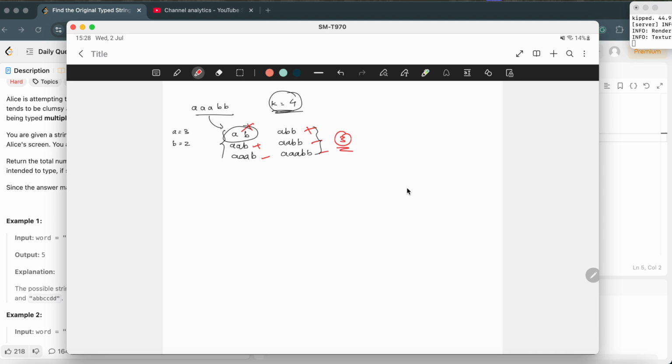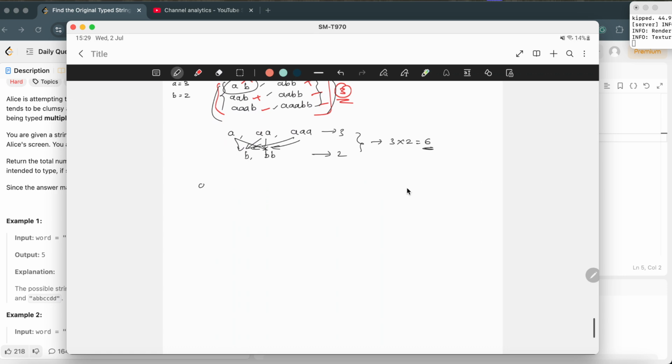Now, how are we getting this count? If we look carefully right over here, the A appeared; we can use this A once, double A, or triple A. We can use all of them. Next, with the B, we can use either single B or double B. By simply considering all of these different possibilities, we can get the answer. In total, here 3 possibilities and here 2 possibilities, so 3 cross 2 is equal to 6. Six different strings is what we are getting, and we have seen that right over here.